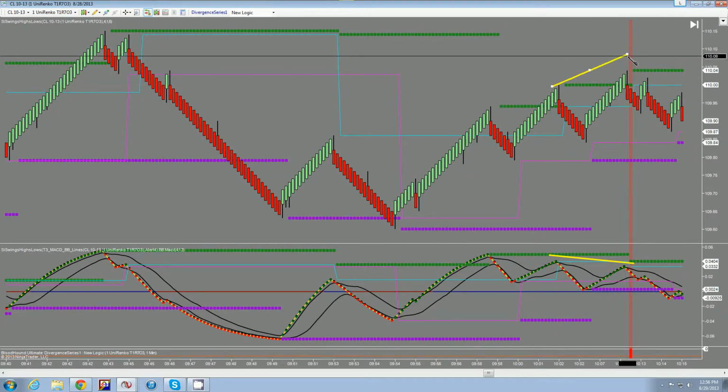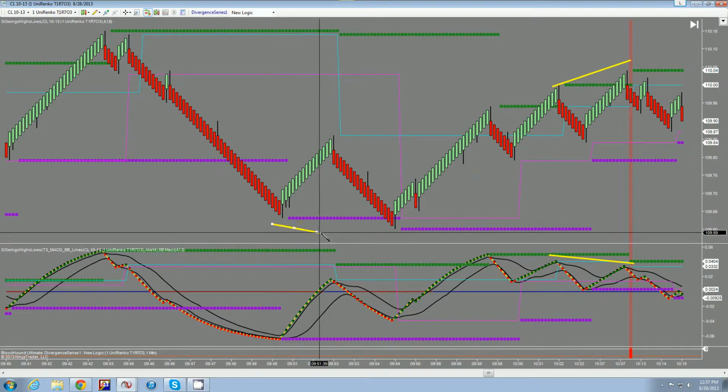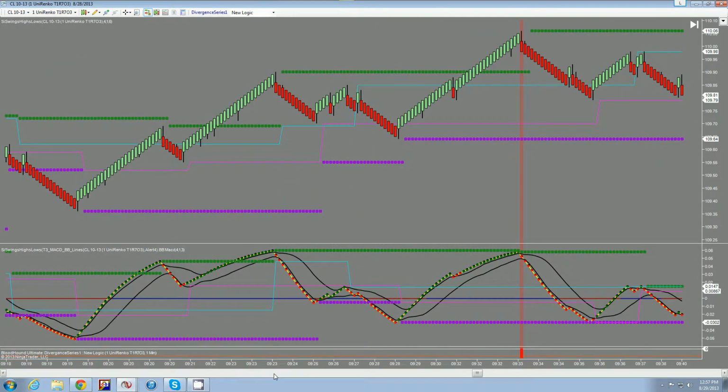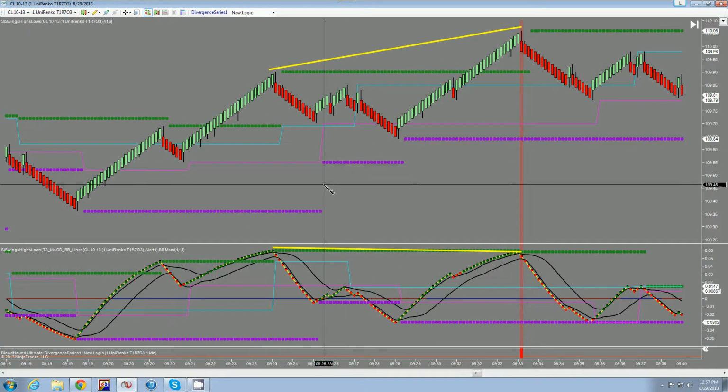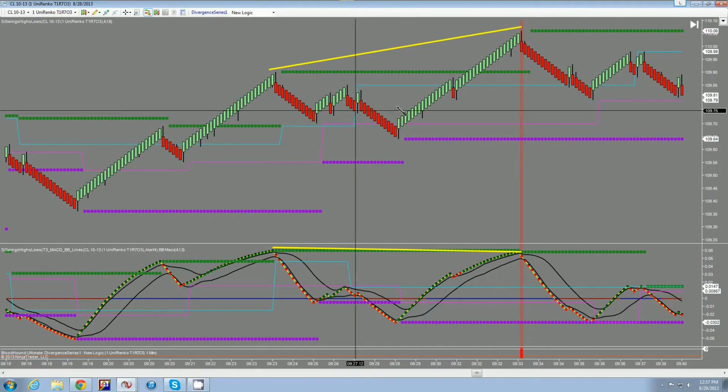Lower high, higher high. It missed this one. Okay, but we can come back and get that one. It got this just barely from here to there. So some people would definitely want to call that a divergence. I, however, would not, probably.